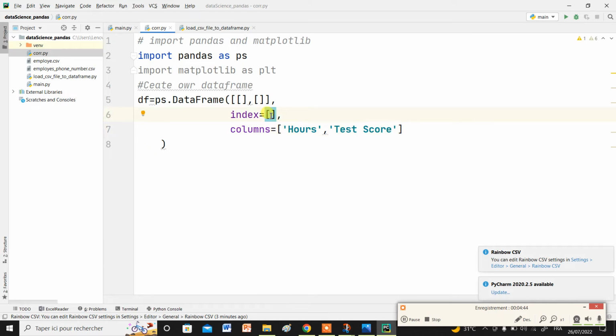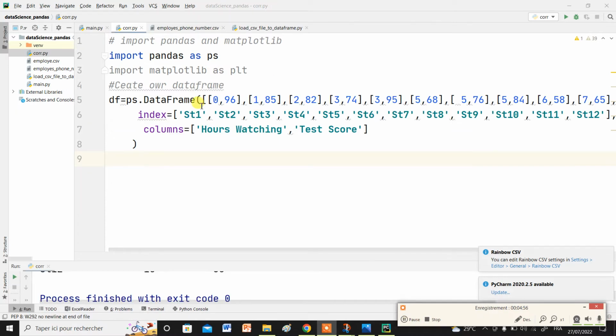The index is 12 students, so we can write student 1. As you can see, we entered all values: 0 hours, 96 as score, 1 hour score 85, etc. Index says student 1, student 2, student 3, and columns are hours watching and test score.